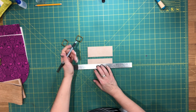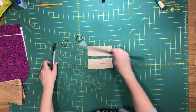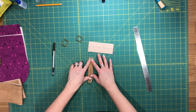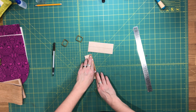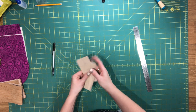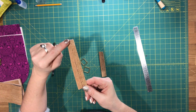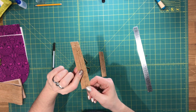Turn the rectangle ring straps around so they're wrong side facing up and draw a line down the center on the wrong side. If you're using fabric for these straps, go to your ironing board and press in both halves, wrong sides together, towards that center line. Since I'm using cork, I'm going to sew and fold at the same time at the machine, doing this along both sides. Both of the rectangle ring straps are sewn — I folded both halves and sewed along both sides of the center line with about a 1/8-inch seam allowance.